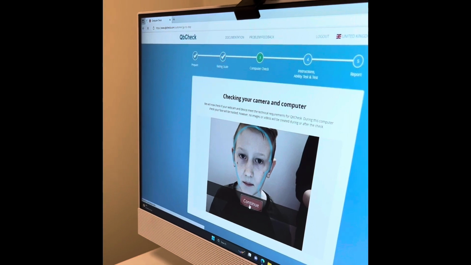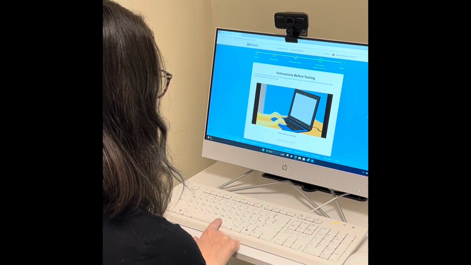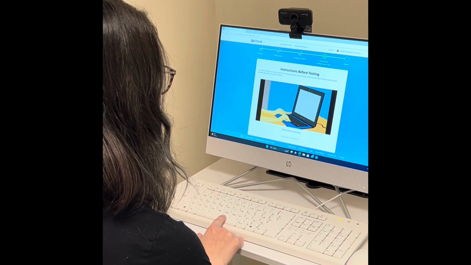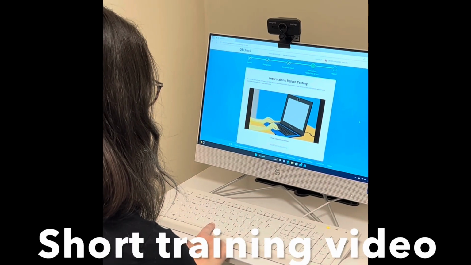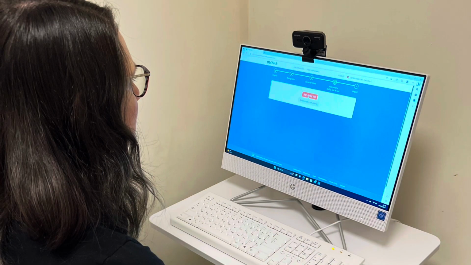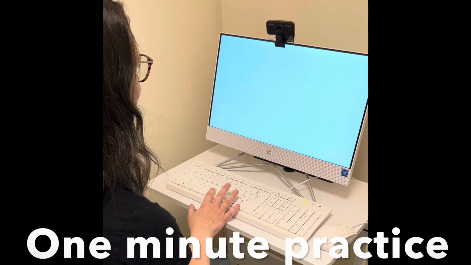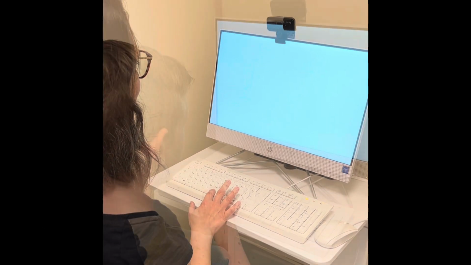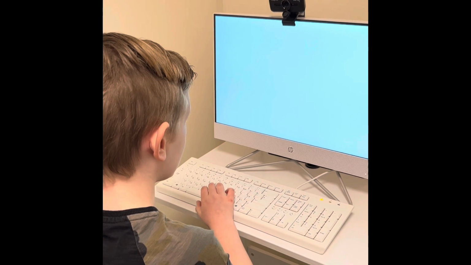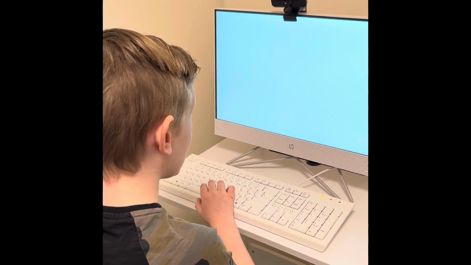Next is the fiddly task of aligning the camera, which can take a few minutes to get right. You'll watch a short but really helpful instruction video. Your task is to press the spacebar when a symbol is the same. After the training video, you'll have a 1-minute practice test, where there'll be coloured symbols for the over 12 and black and white symbols for the under 12. The practice is to make sure you've understood the instructions.